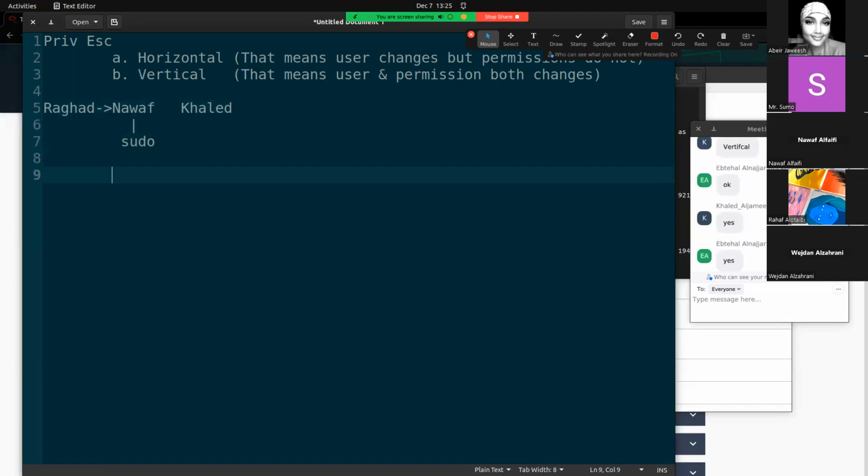Okay. Now, one quick question. What is the difference between a root account and a sudoers account, or the sudoers list? Anyone? What is the difference between these two? No, they're not the same. That's what I said, you guys miss the concept here. Okay, let me tell you something. Sudo is limited; sudoers have more permission.